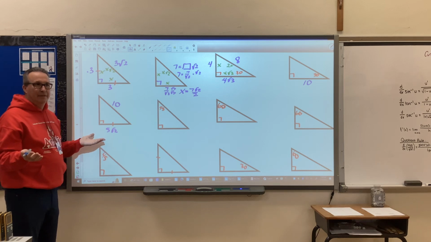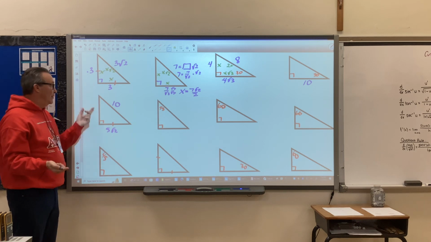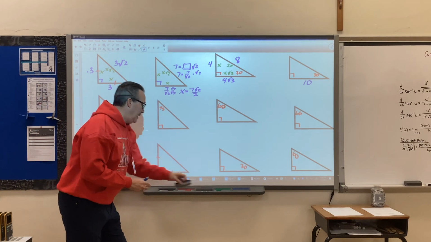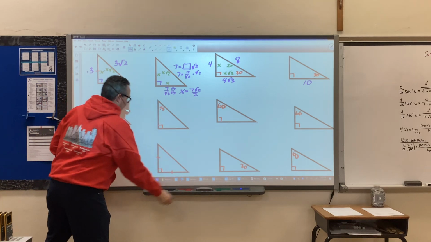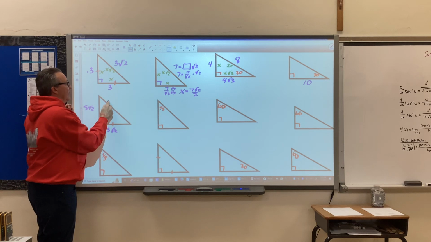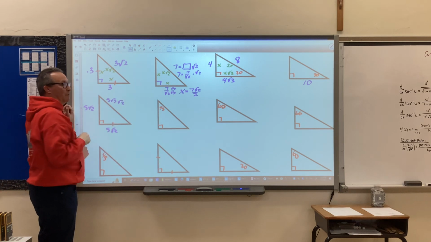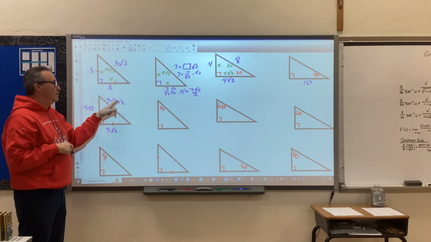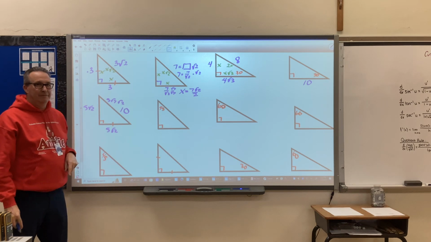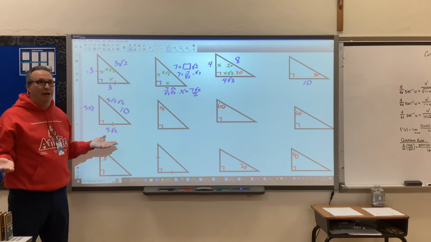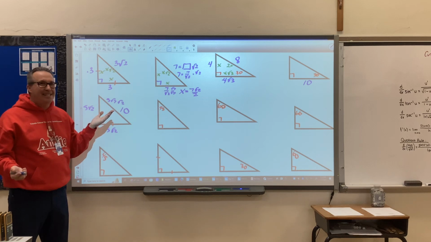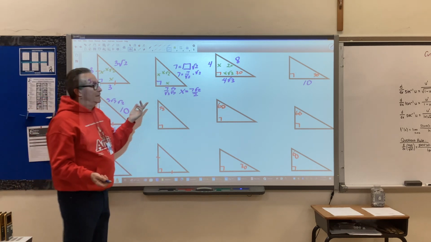It's always that way. These are easy problems. If you get this one, these are the same, multiplied by the square root of 2. Say we started with this: 5 radical 2. We know this is 5 radical 2. And then to find this one, you just take your 5 radical 2 and multiply it by the square root of 2. What's the square root of 2 times the square root of 2? 2, times 5, is 10. These problems practically do themselves. Okay, 30, 60, 90, it's not more difficult. Say we got this is 10.